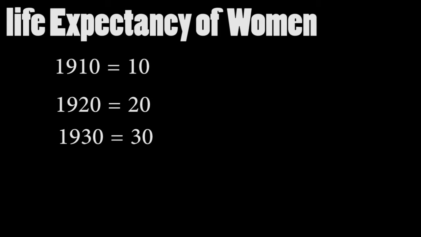The table gives the years and the life expectancy in years for women's birth. The first question asks us to find a logarithmic model for the data. Since it will get complicated when you plug in the whole number for years, we'll just take out the first two numbers. So 1910 will equal 10, 1920 will equal 20, 1930 will equal 30, and so on till the year 2000, which will equal 100.